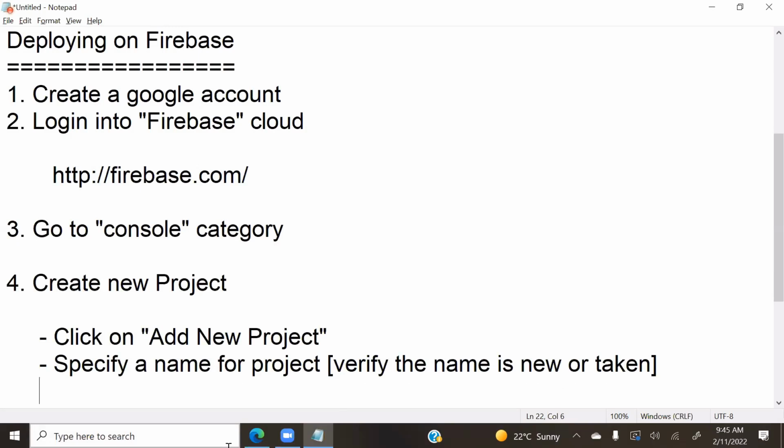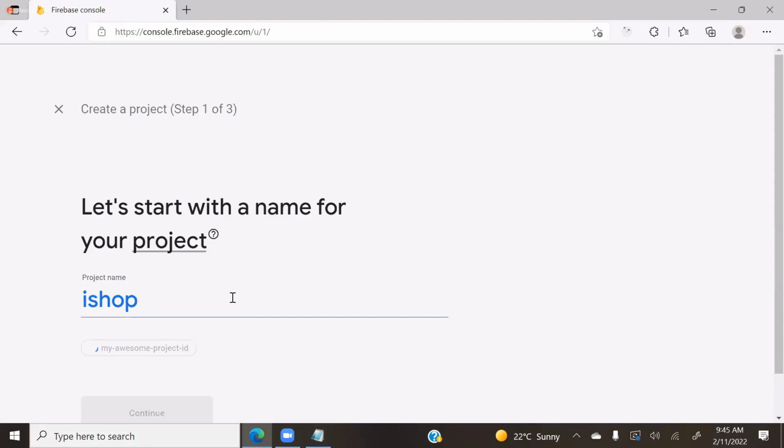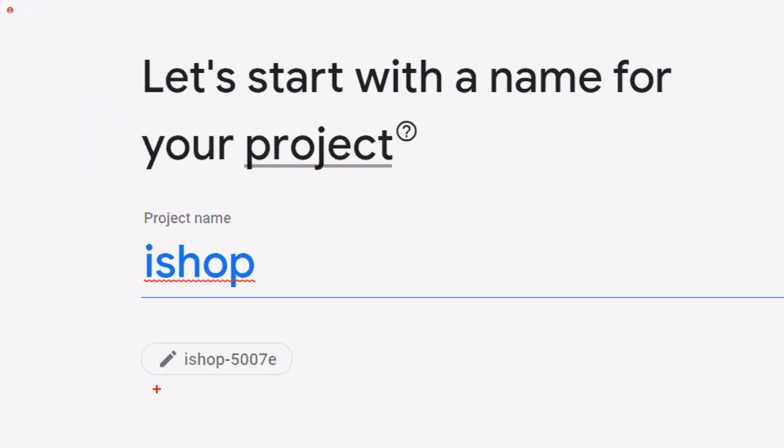Suppose I give the name iShop. It says okay, but see, the project name came in a different way. You give iShop, but in the backend it is taken like this. I don't want these codes. If the codes are coming, that means that name is already taken.